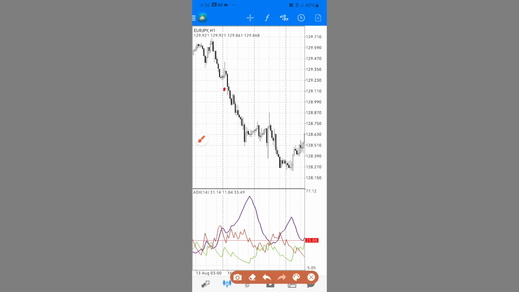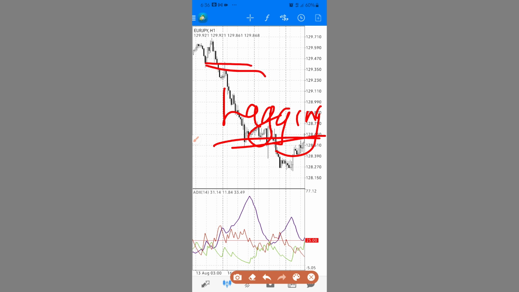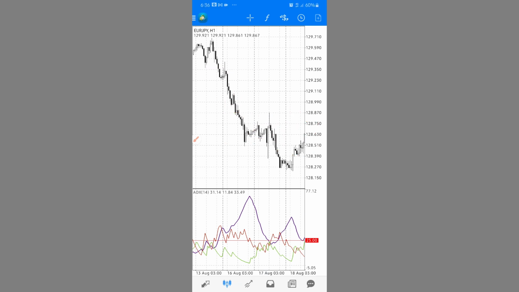The only problem with this indicator is that first off, it's a lagging indicator, so it takes time to print the information to you. So as price action traders, as people that understand a whole lot about the market, would have been able to get in at different places, right, and made profit from this particular market way before the ADX printed the data for you on this chart. But then ADX would have to follow up with what price is doing to give you that information.